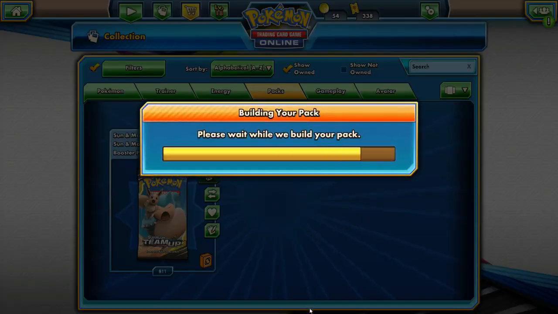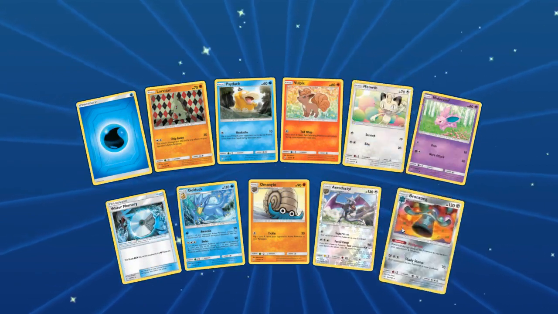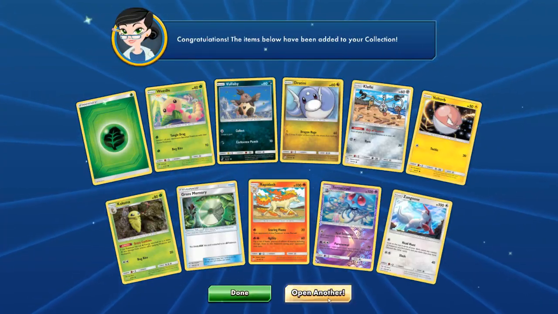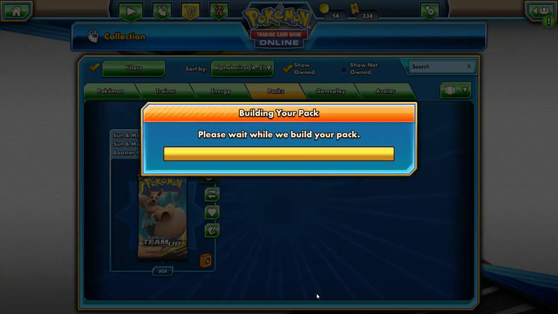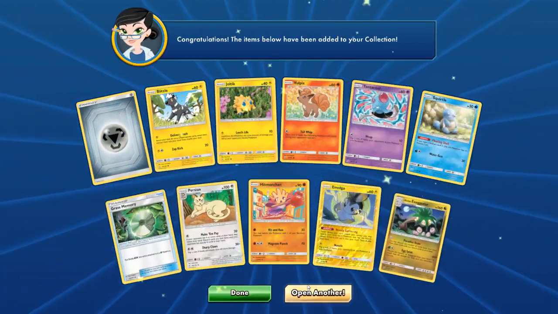Pagoro, Tyranitar. Aerodactyl. Bonzar. We're going to have enough GXs here to sink a battleship. Zangis. Lalan Executor. Lalan Executor.